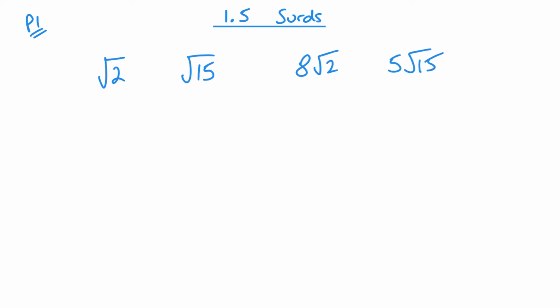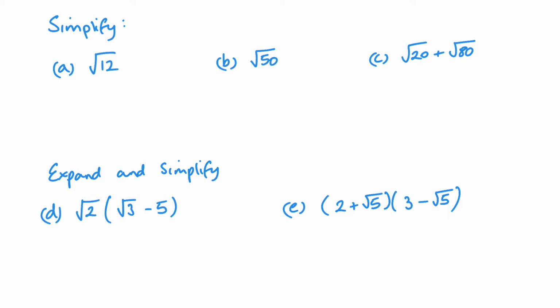Now let's look at how we go about simplifying these surds. So when I approach a surd like this first one here, square root of 12, what I want to do is think about what square numbers I can use to make 12. So I'm looking at the factors of 12, and I need one of them to be square. Ideally the largest square number, but it needs to be a square number. So I know 4 is a square number and it's a factor of 12. 4 times 3 will make 12.